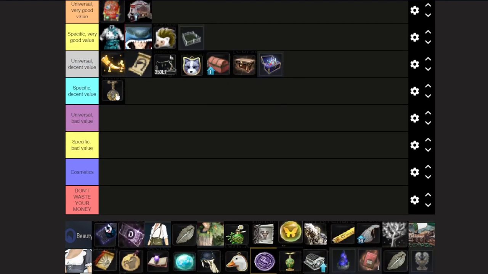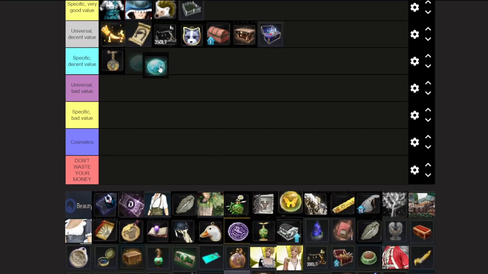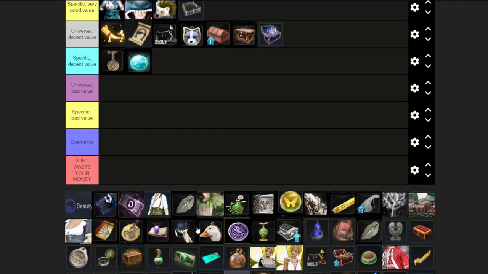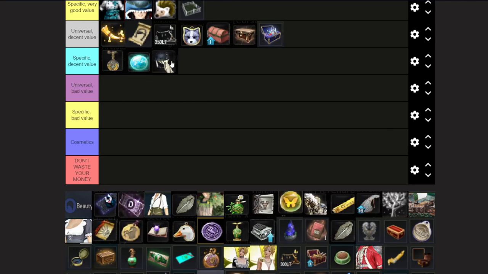Okay, so specific and decent value. We already have the Artisan Memories. I might as well put Cron Stones right next to them. Again, if you don't enhance, this will just lay around in your inventory with nothing to do. If you don't like enhancing, if you don't like the gambling in BDO, just make sure to never touch this. So there's that.